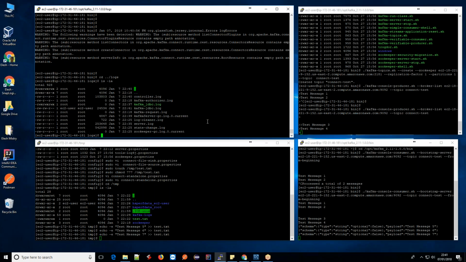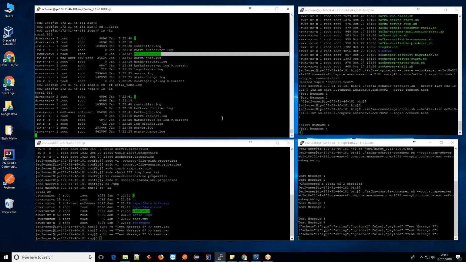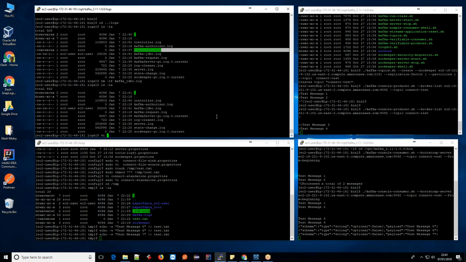There we go. I think I may have spelled the name of the logs wrong, that's why it gave the issue. But anyway, not to worry. If I now just get rid of that log file which was spelled incorrectly, and also have a look at this log file.